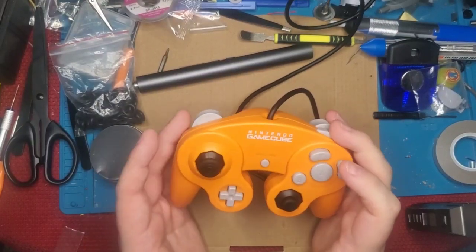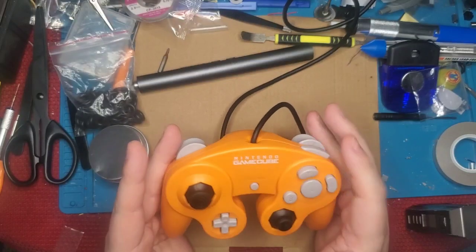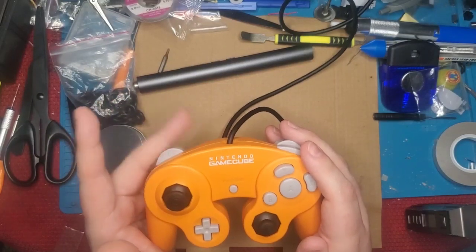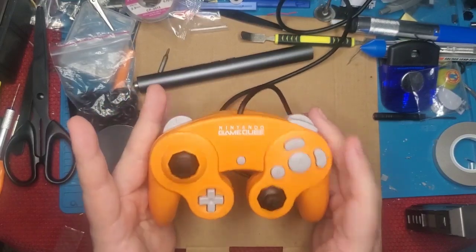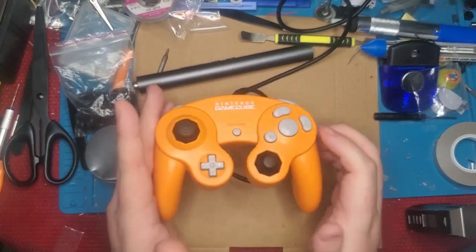The second problem we're going to solve is we're going to eliminate a full press. So we're going to make it so that this trigger bottoms out about halfway through a pull, so that you can just tap it and it'll bounce right back. This mod is going to be indestructible too. It's so easy, it's so simple, you won't believe what you've ever done before. So let's break this thing open and we'll talk about it.